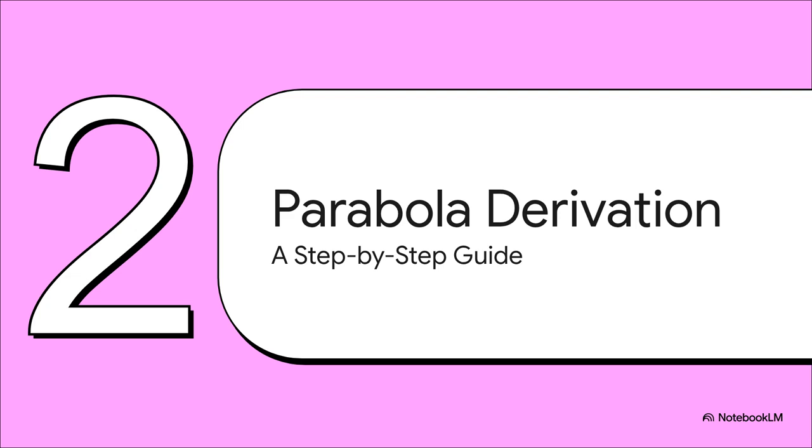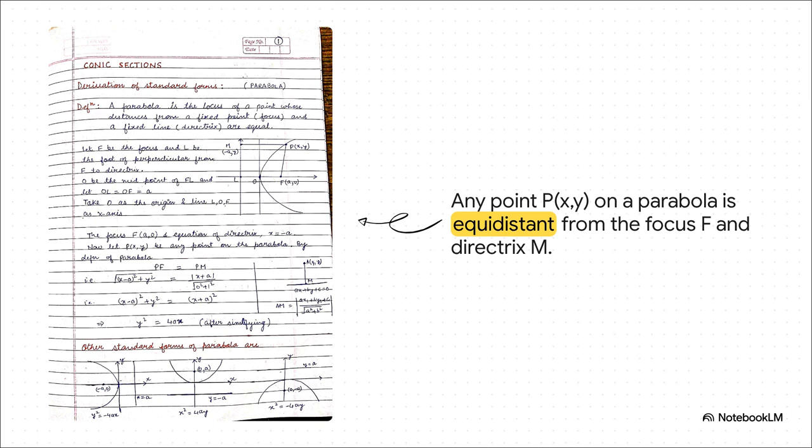We're going to start with the simplest case, the parabola. Think of this as our warm-up for turning a geometric rule into a clean, standard algebraic equation. Okay, here's the setup. You can see it right here in the diagram. The rule for any parabola is that if you take any point P on that curve, its distance to the focus point F is always exactly equal to its shortest distance to that directrix line M.